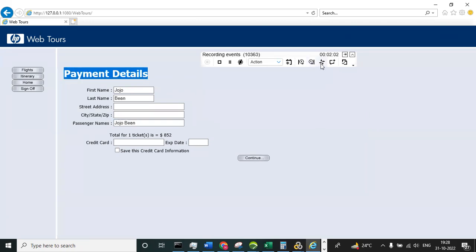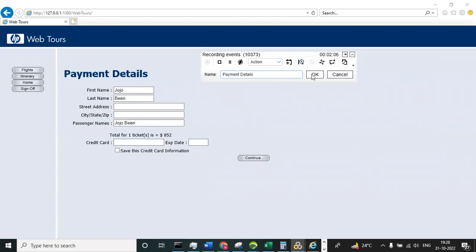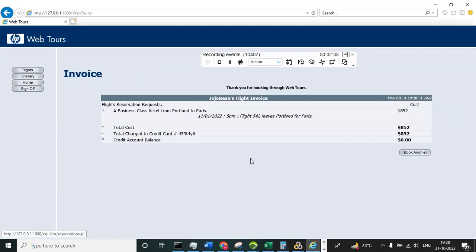Next transaction, what? We need to end the find flight and we need to give the payment. Give the mandatory details, KPHB and Hyderabad. So I am giving my details. Okay, you can give your details, no problem. So you also give the same details. I'm not expecting anything. Okay, you can give the credit card number and expiry date of the credit card. We can continue. See, payment is completed. Our ticket is booked successfully.